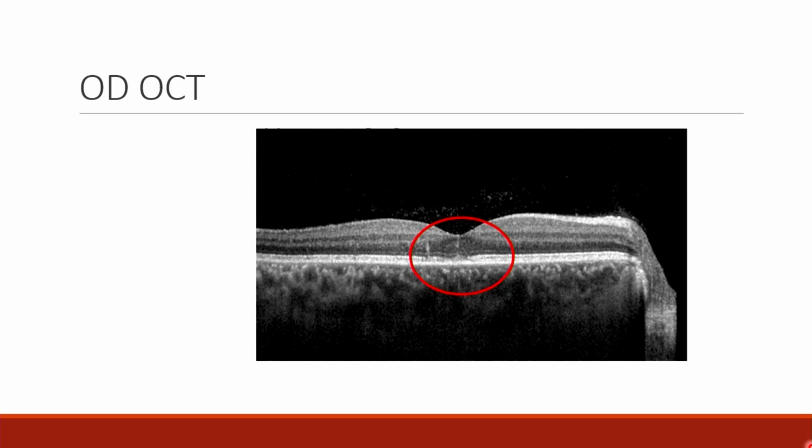As ma'am said, we can see layers of vertical streak of hyperreflectivity just below the fovea, extending above the ELM up to the ILM, and the adjacent one is extending from the ELM to the outer plexiform layer. And the ELM, just subfoveally, is also irregular, and below that the EZ-IZ zone is also disrupted.